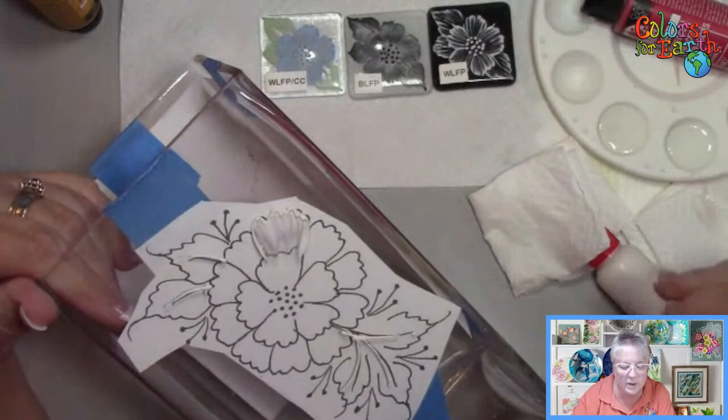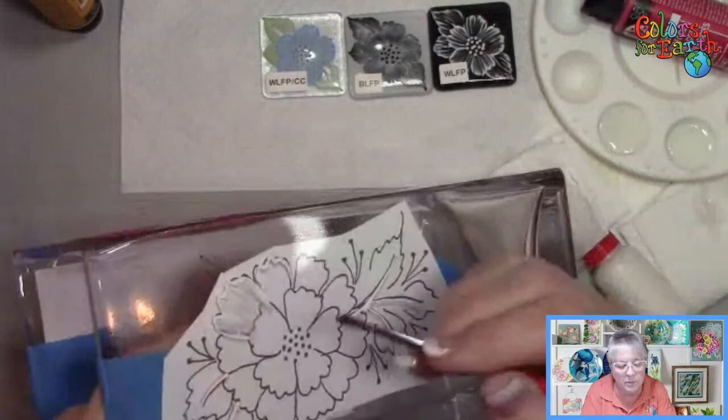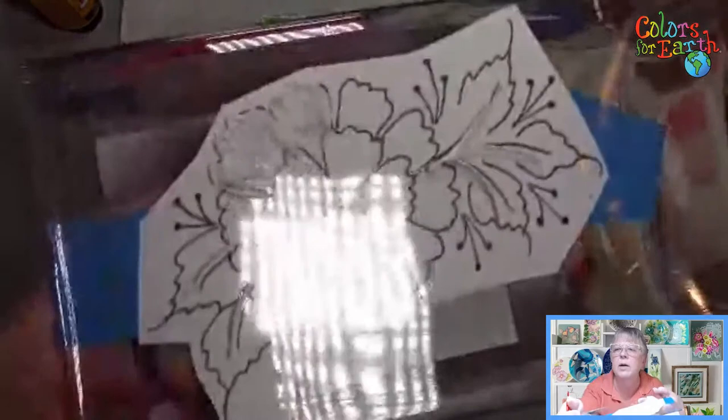Okay. So we're going to do this one. Stop. Touch and pull, touch and pull, touch and pull. And it doesn't have to go all the way down to where the other one meets it. You can have a gap there and you see that it doesn't go all the way down.